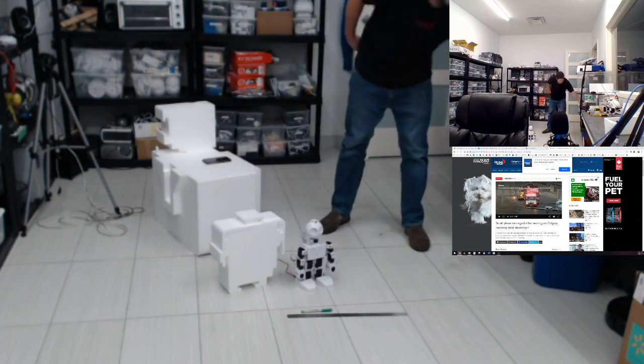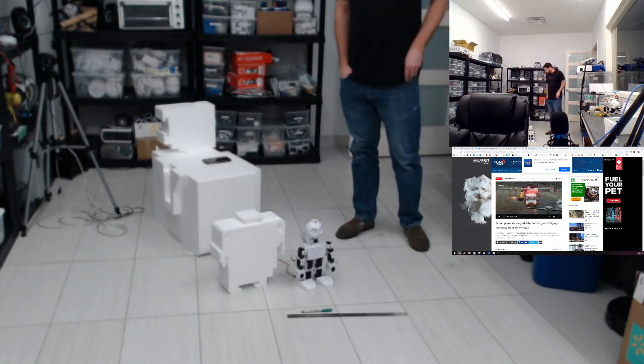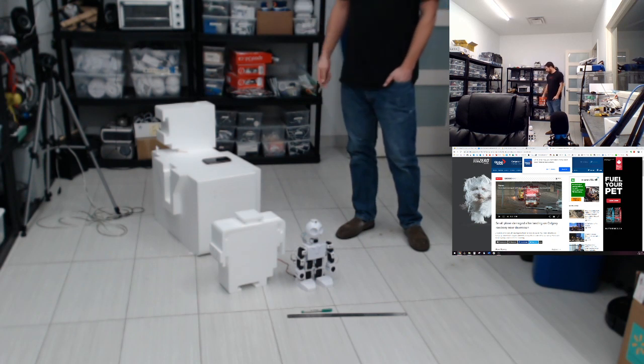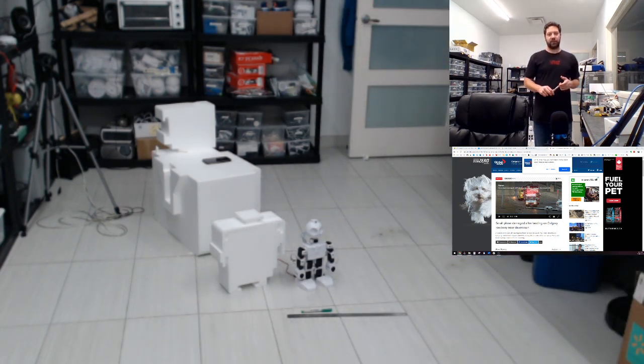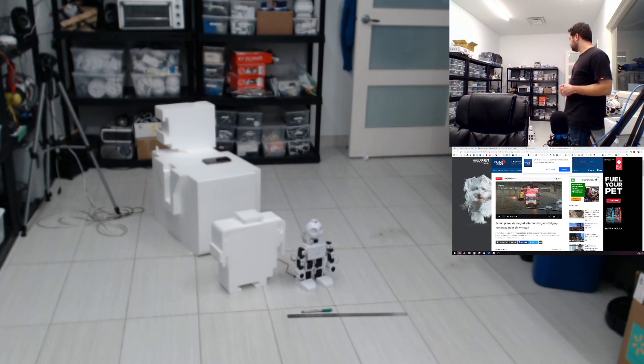Okay, so I'm gonna go check, see where the 3D print is at. And I'm not too sure what we'll move on to next. We've got our 3D printed designs modified. I've done some cuts on the servo, on the faux servo, I guess you call it, the giant servo. So we're really just waiting for that stencil. I guess we could do more cuts on that servo without the stencil. I can just use the servo itself as a guide. Yeah, I think that'll be our next step.